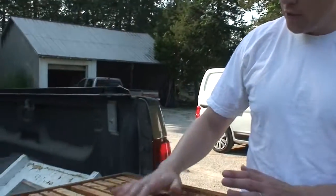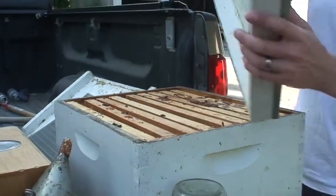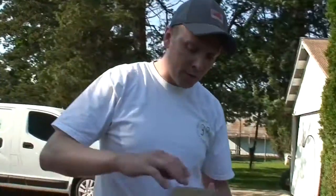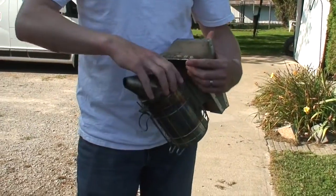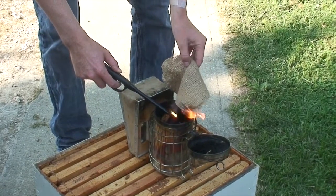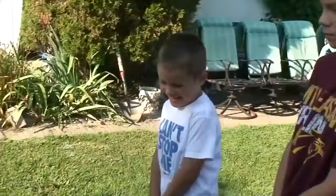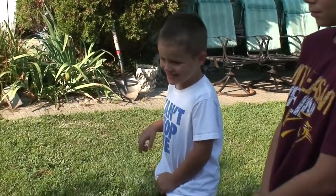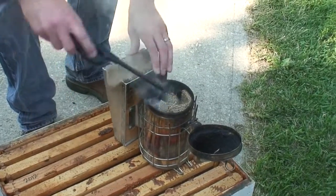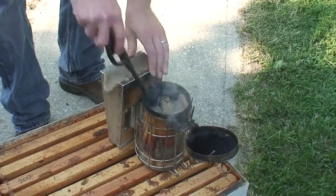Let's say the bees are living in this box, and let's say it's a small hive. If I'm a beekeeper, I'm gonna come up and work this beehive. This is my smoker. Here, you wanna see me light smoke here? Yeah. Get it going. There we go.